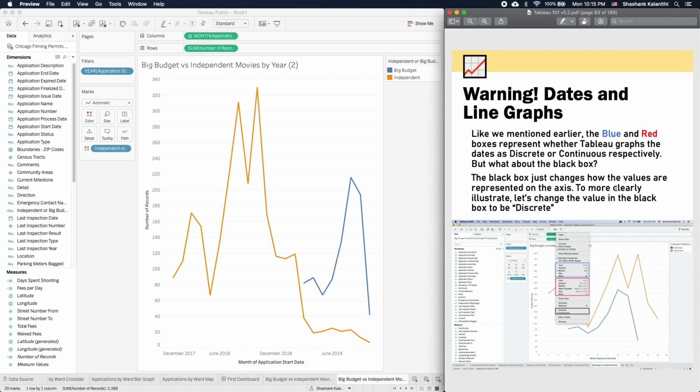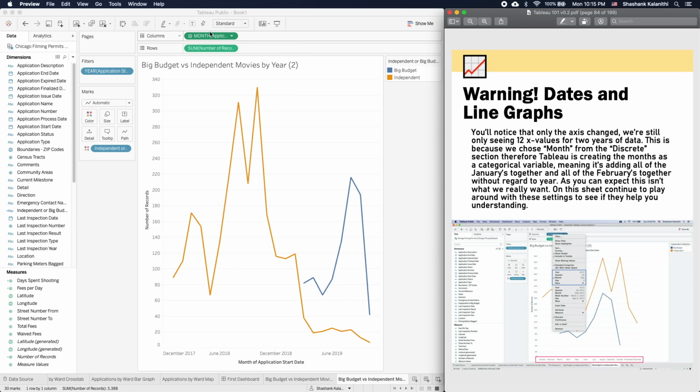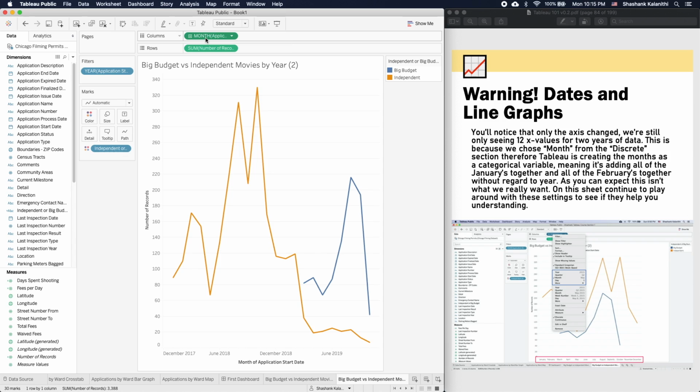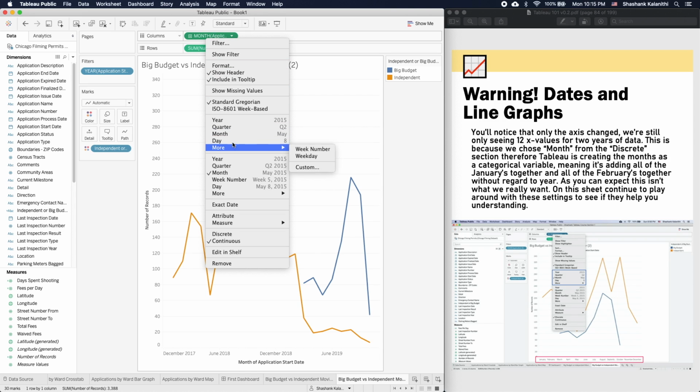The PDF also explains this idea, but the basic idea is that you have your discrete dates over here, your continuous dates over here, and then this just refers to what the axis shows you. This will group together every May and every June and every July, regardless of the year. This one won't. This will treat May 2015 as different than May 2014, as different than May 2016. So with a line graph, you typically want to use this. There are situations in which you might want to use the discrete version, but for now, I'd just suggest using the continuous version.